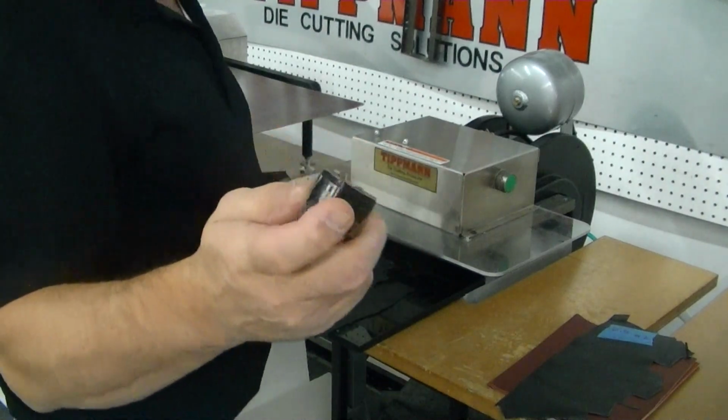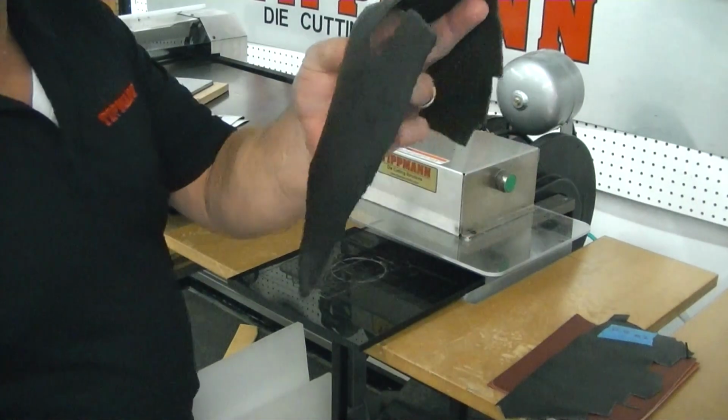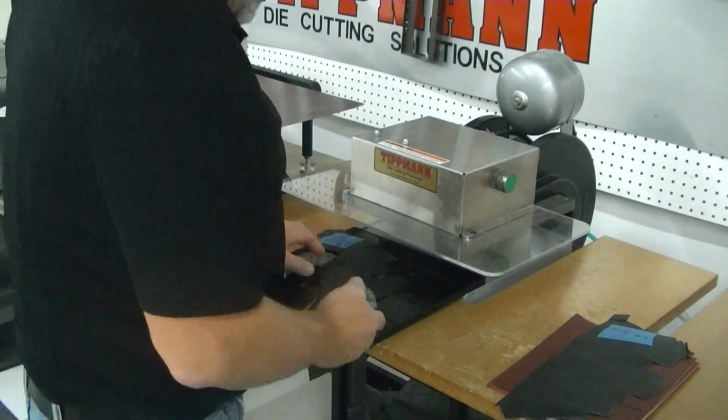I've got your die here, gem made. We're going to go ahead and test it on a couple different samples of leather here. I'm going to go ahead and do it in a piece of vinyl.